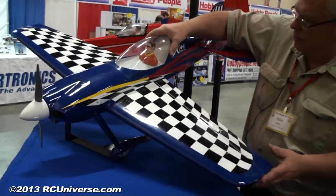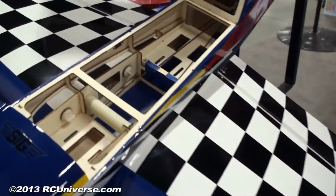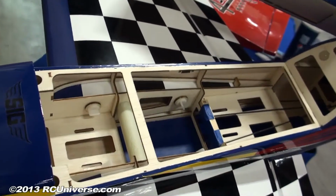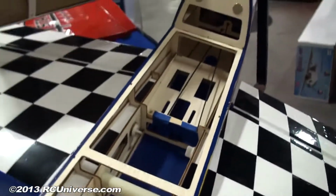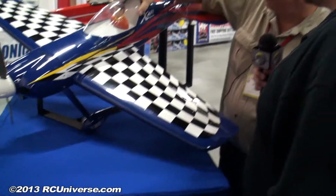So now, being that you're with SIG, I'm assuming that this is going to be all built up, no foam involved in this airplane? No, it's all wood. It's an all-wood ARF. Well, that definitely looks like some quality craftsmanship inside the airplane. This one will be on the market at the end of September. The other 3 will be available by July 1st.